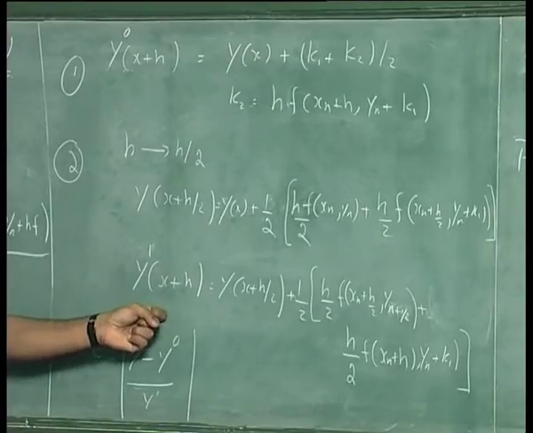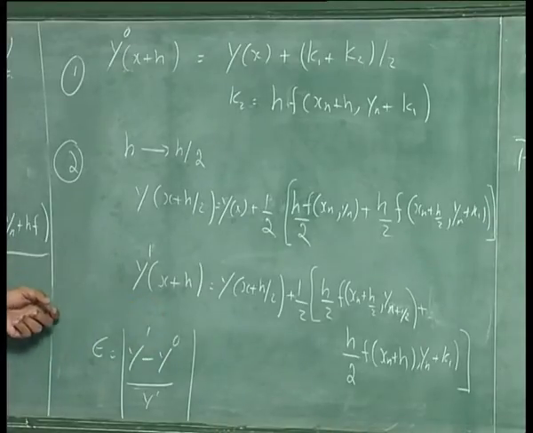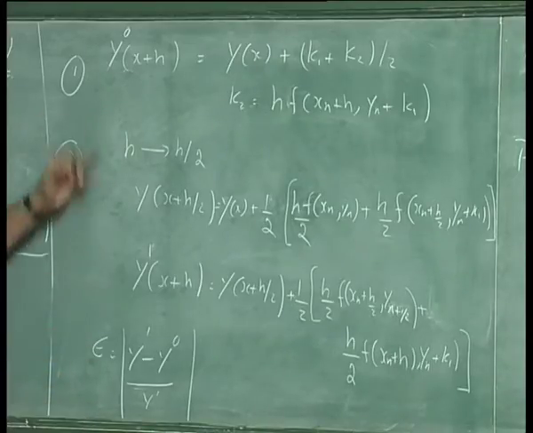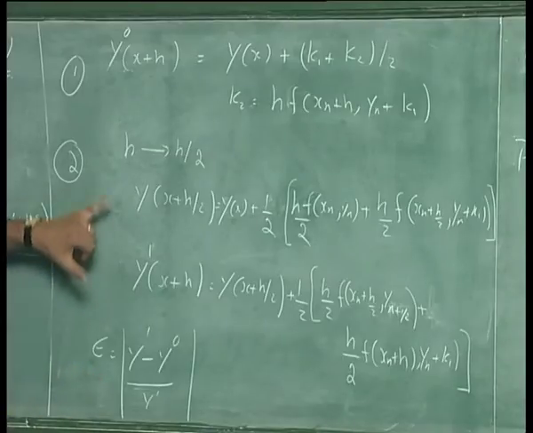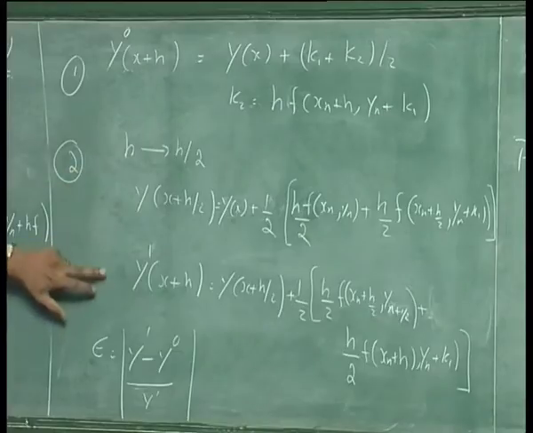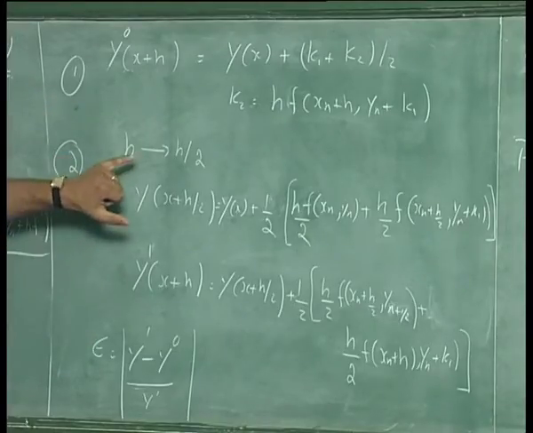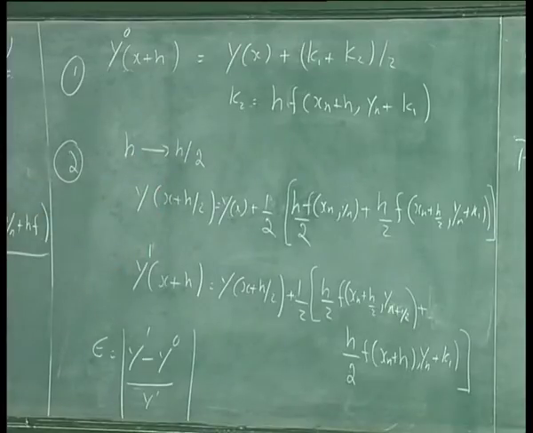Then I will go to the next point of the integration using that step size as my initial step size prediction, and I will again check this value. If in the first step itself these two values are the same, then I can actually increase my step size, so I can go from h to 2h, etc. So I keep doing it this way. That's what we will see in this particular program.